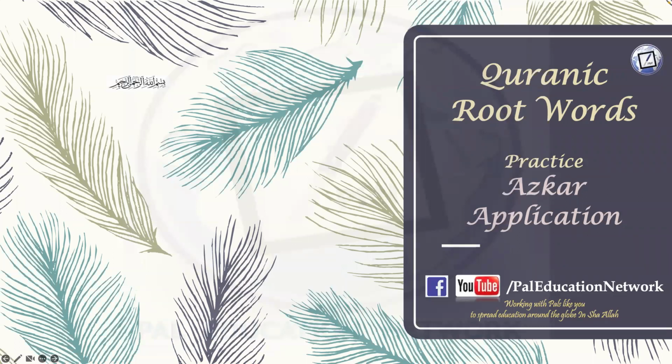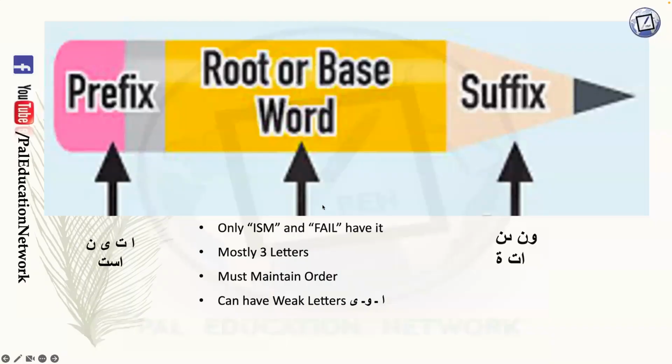In the continuation of practicing root words in Azkar, we are going to move to the next Zikr, which is there in the morning and evening, and we will see the benefit of it, inshallah. So reminding ourselves what is Quranic root words. The Quranic root words, we look back, is a combination of letters from which the whole family is created. Just like in English, we call something a root, and then you can add prefix and suffix to make many words out of it.